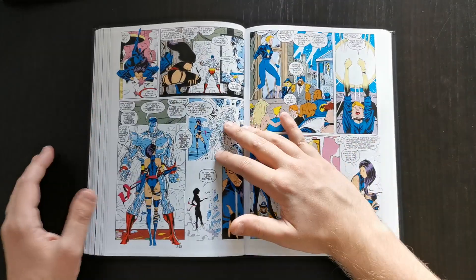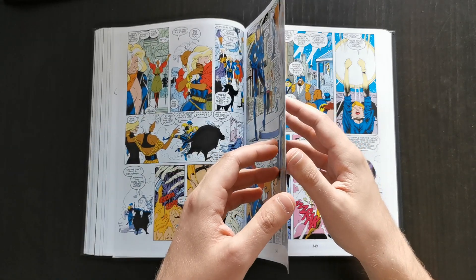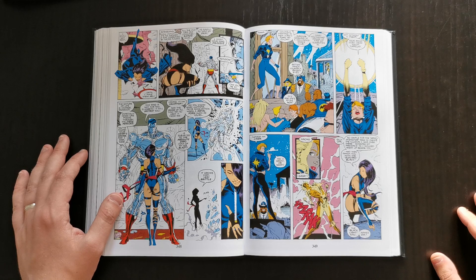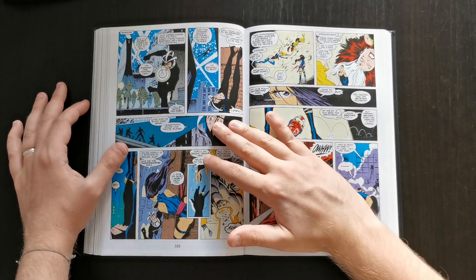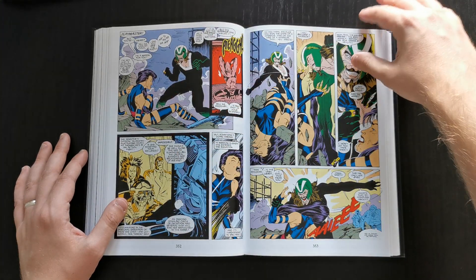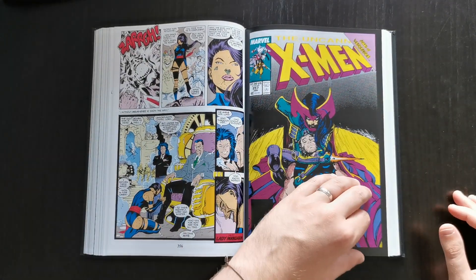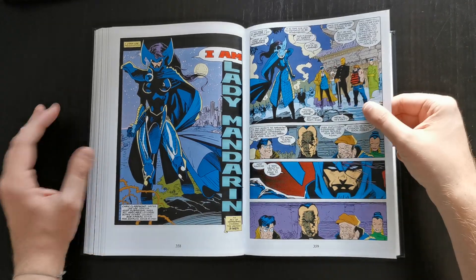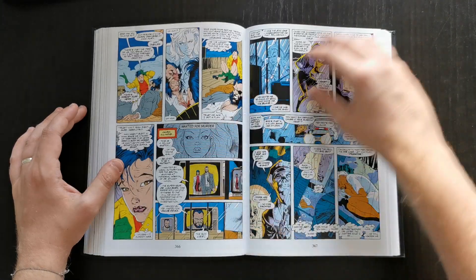But it is very interesting in general. You get what is perhaps arguably the most interesting change — the most interesting outcome of going through the Siege Perilous — with Psylocke, who transforms into the much more familiar Asian body that she has going forward, as this kind of ninja. That's first seen here in these pages — she's in Japan, working for the Mandarin, I think, using the alias Lady Mandarin. Jim Lee draws this stuff in here, and Jim Lee drew a great Psylocke — I'll tell you that for a fact, not just in here but in general.